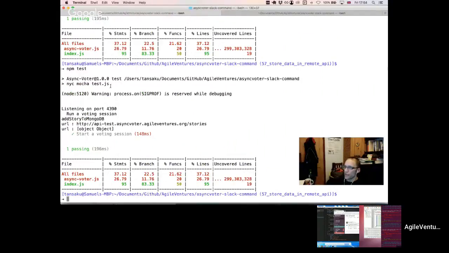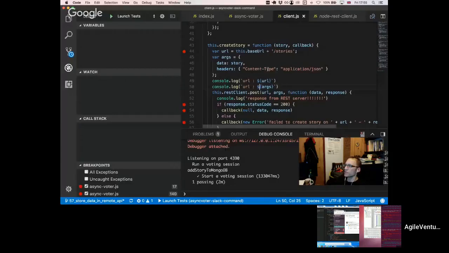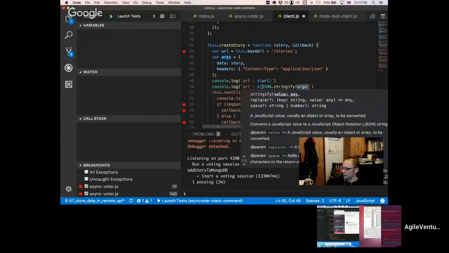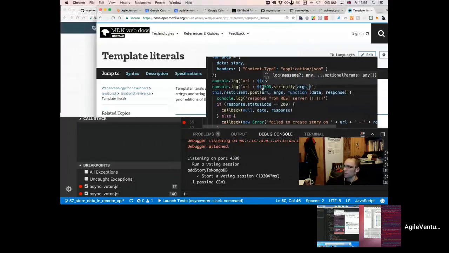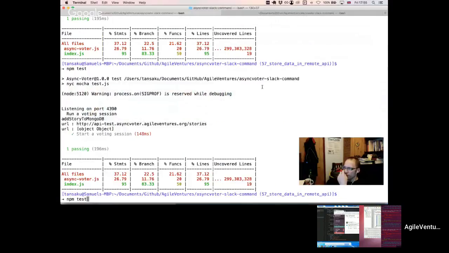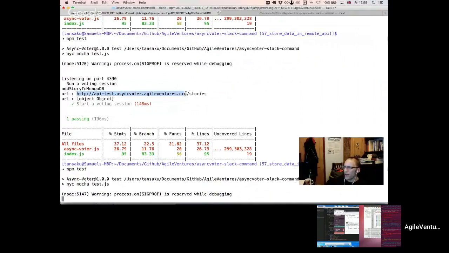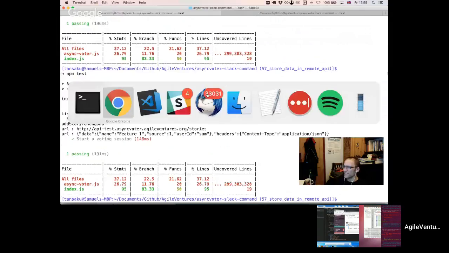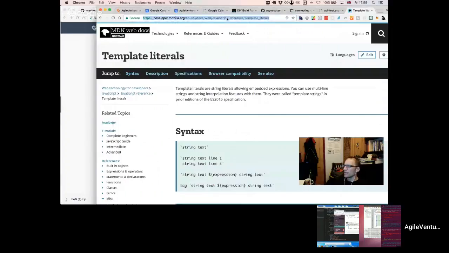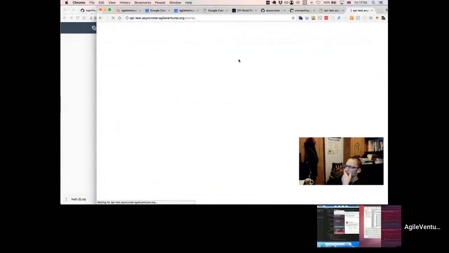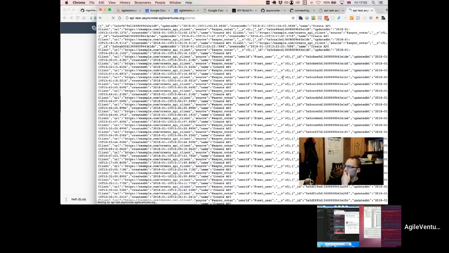So it's trying to get here. What is that thing to see the thing? It's JSON stringify, isn't it? Isn't it, Paolo, like this? Yep, that's the one. So it's definitely trying to hit the test server. Let's get that URL there. Why do these things end up being so complicated?